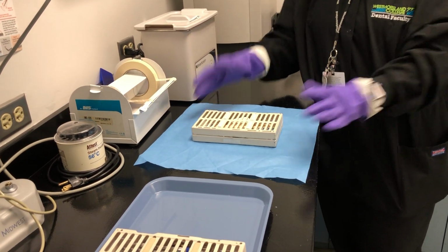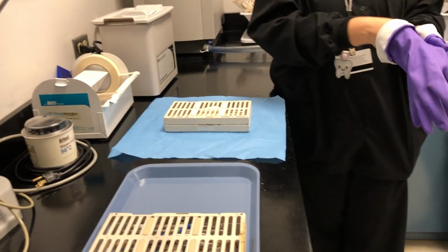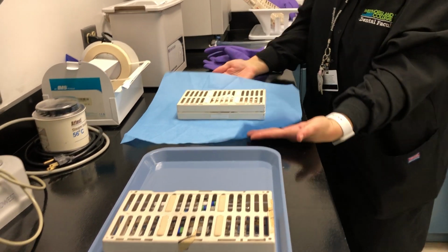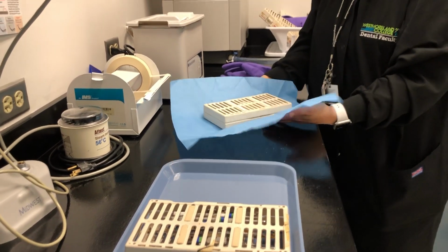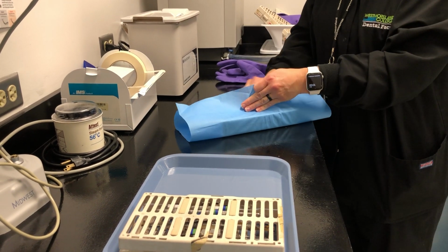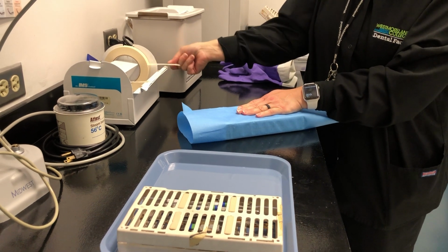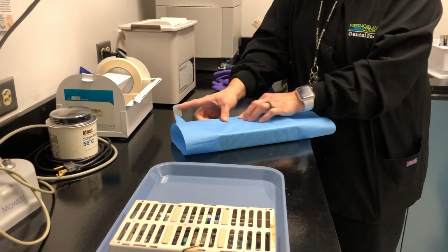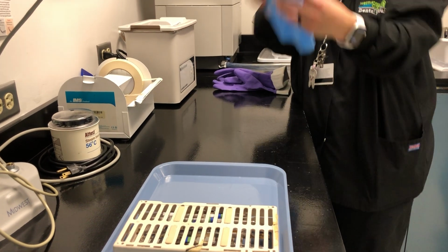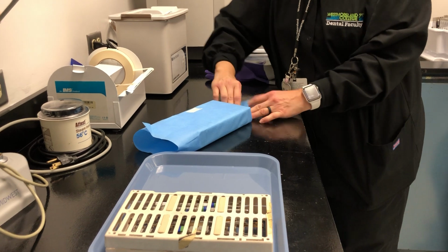So those of you that remember, it's like wrapping a Christmas present. You can actually take your purple gloves off at this point and set them aside. And we're going to wrap it, like I said, like a baby. You grab it from underneath and you wrap your Christmas present. And we're trying to be conservative with tape. So we're just going to use a small piece of tape to put one spot there, and then we're going to fold both ends.